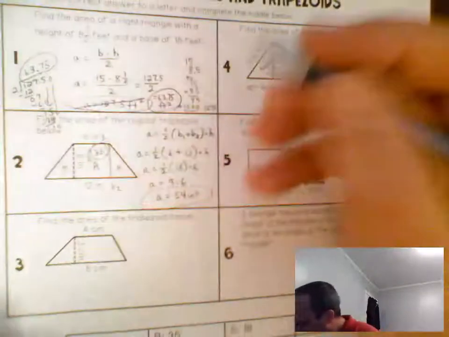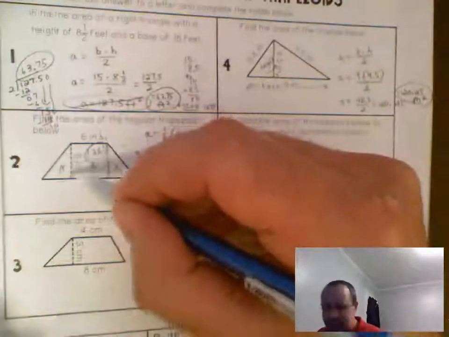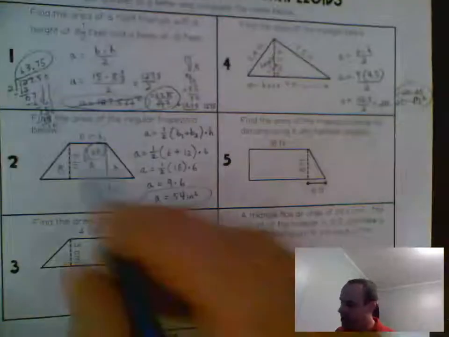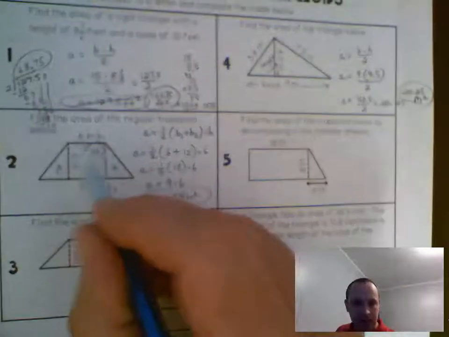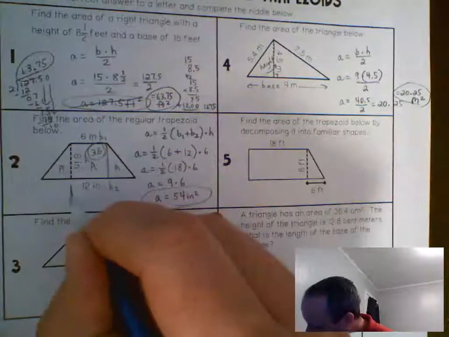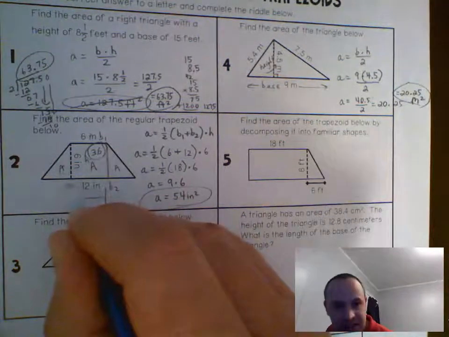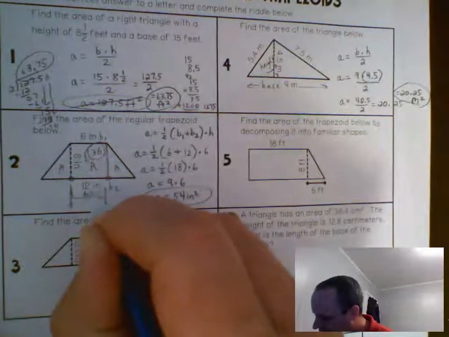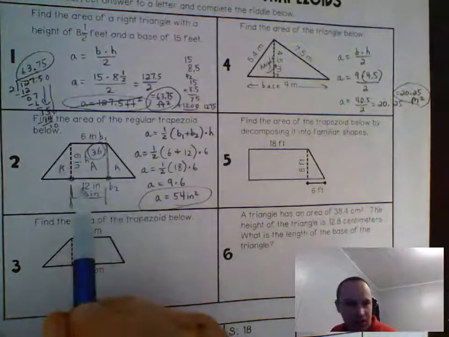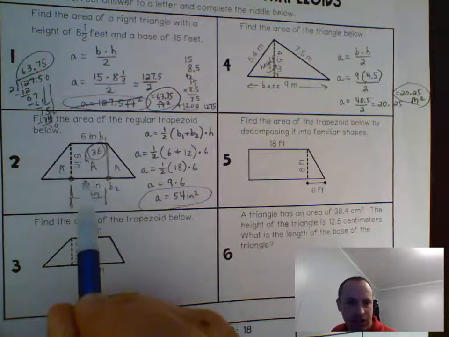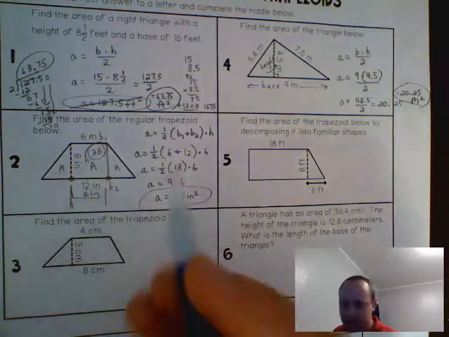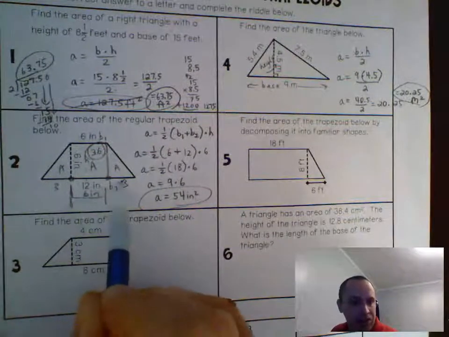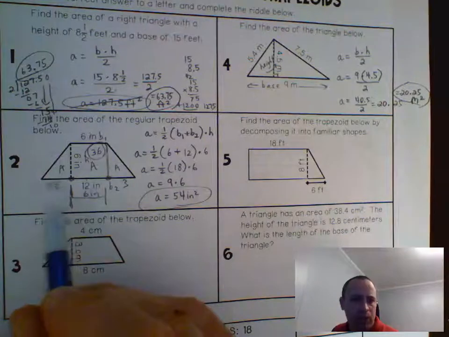So in this case, well, we know our height is 6, right? How could we find out what these two bases are? Well, you'd have to get creative. You'd have to look how this is a 6 up here. So this portion across here, from like this dot to this dot, that's 6 inches. So if the whole base is 12, it tells you the whole base is 12, right? If the whole thing is 12 and that's 6, then that has to be 3 here and 3 here, right? Because you'd get 3 plus your 6, that's 9, plus 3 more, that's 12. So this would have to be 3.